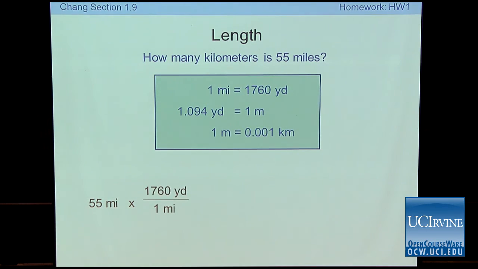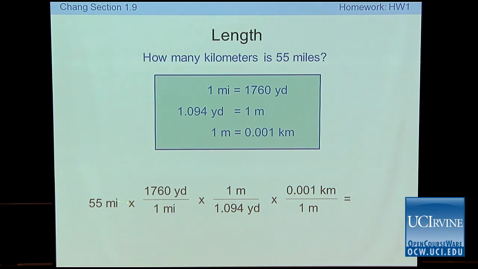This is the unit factor. Then, from yards to meters, where meters appears on top, yards at the bottom, then yards will strike out. And then finally, from meters to kilometers, I use this relation here. Kilometer appears on top. It means 0.001 kilometer over 1 meter. That is the unit factor. And that means that now miles will strike out, yards will strike out, meters will strike out. My answer is going to be expressed in the unit of kilometer.